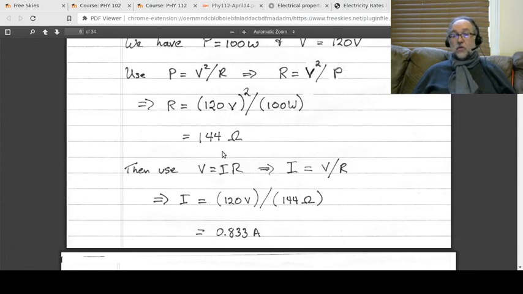It's actually a very small resistance, which allows for a lot of current to travel through it. A small resistor doesn't limit the current much. Now that you have the resistance, you can use Ohm's law to get the current. V is equal to IR, or rearranged, I is equal to V over R. V is 120 volts, the resistance is only 144 ohms, and so you get 0.833 amps. So a 100-watt light bulb is going to draw 0.833 amps. It doesn't take a lot of them before you add up to about 15 amps, and then you'll throw your breaker or blow your fuse.